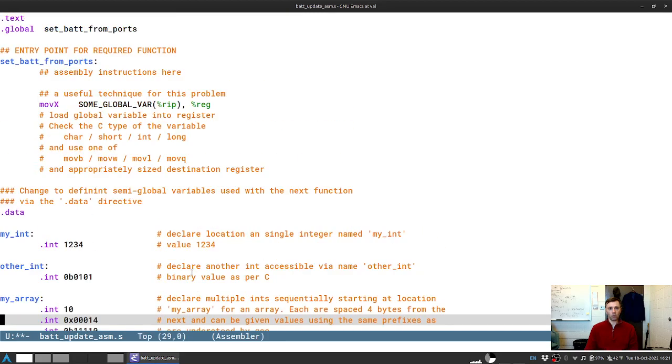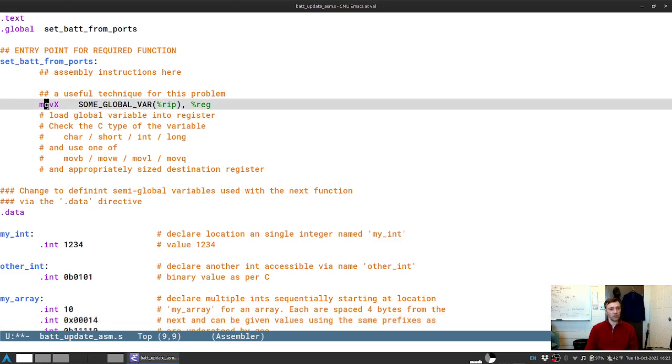But right now, what I want to do is to get this set up so that we can actually compile it and run it with tests. To that end, there's some things in here that don't really work. For instance, there's example syntax here with this move x. If you follow on the lecture, you'll know that there is no move x. There's got to be a move l or a move q or something like that. But this is a useful bit of syntax to be aware of, that if you have a global variable, then you can copy its value from the global variable into a register using this approximate syntax. And in the first function, you will definitely have that case. For right now, I'm just going to leave this as a note.